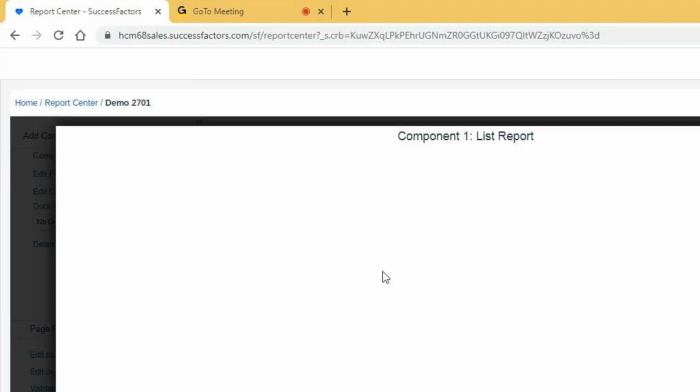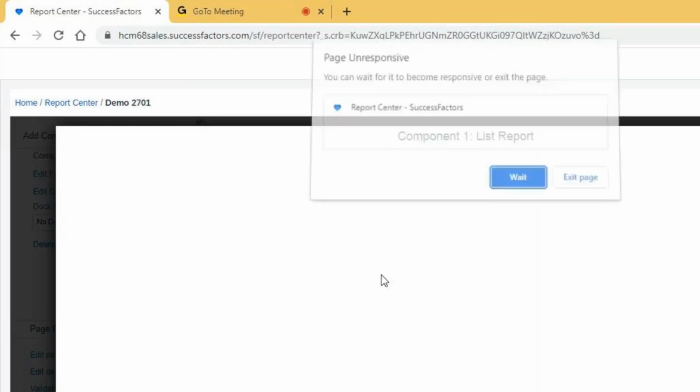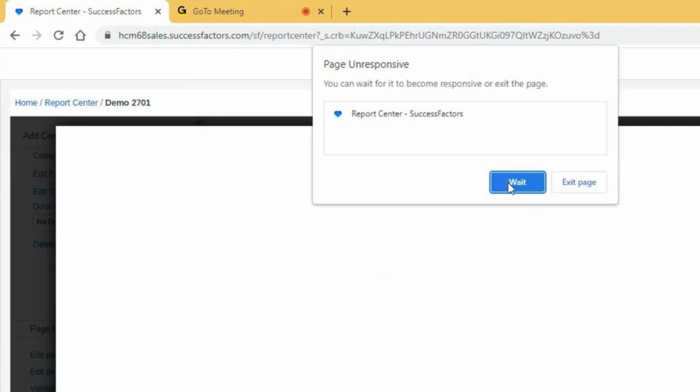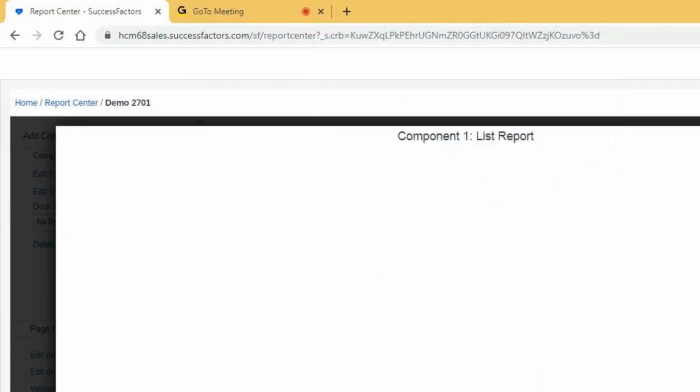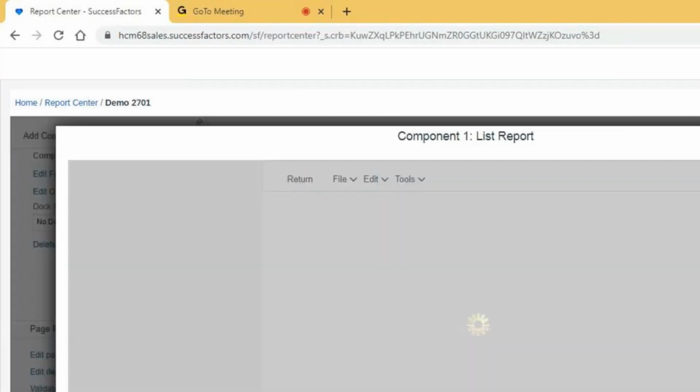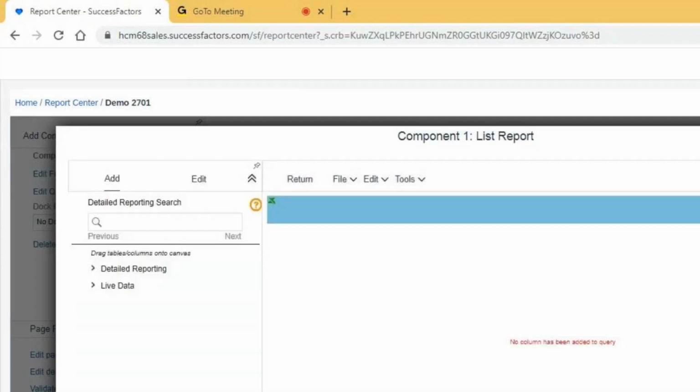This is called the query designer. Now you can see here, this is a page wherein you can build your report.